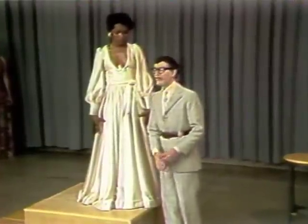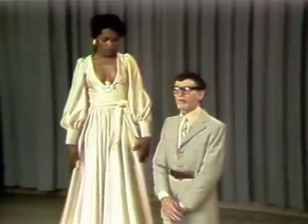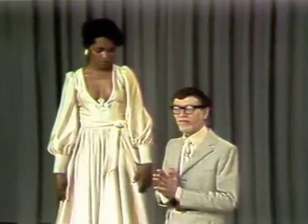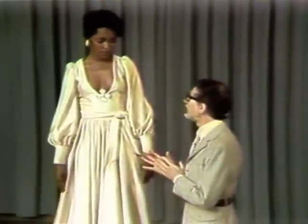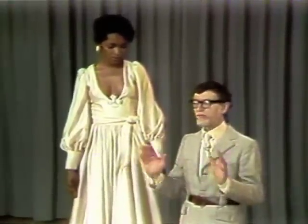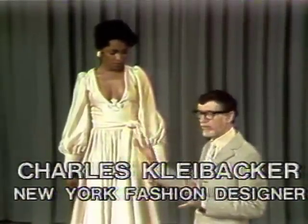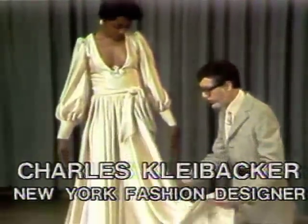I had the great good fortune to be the first one ever to make clothes of the Kiana fiber. Back in 1968, DuPont took me on to take the sample yardages of the first Kianas and put them into clothes. It was at that time that I found that woven Kianas — and I stress woven Kianas when talking about cutting on the cross grain — I'm never talking about knits or jerseys cutting on cross grain. That would be disaster. I'm talking about wovens. This dress was cut entirely on the cross grain.